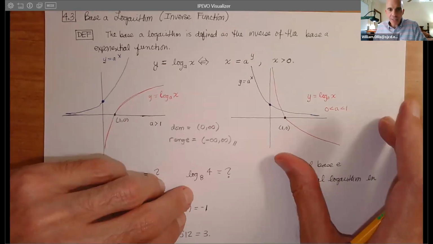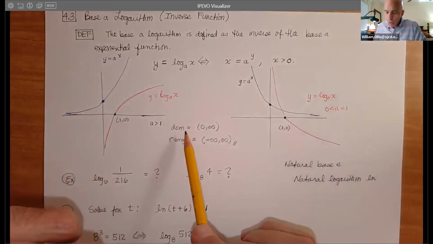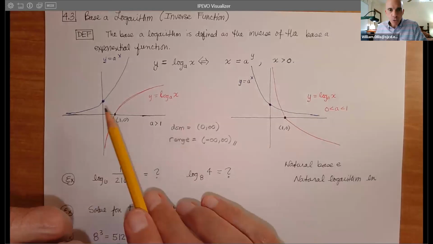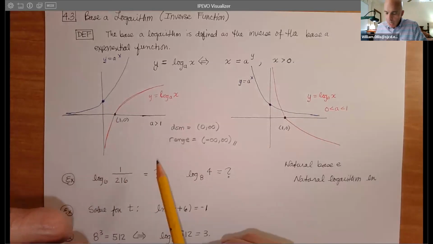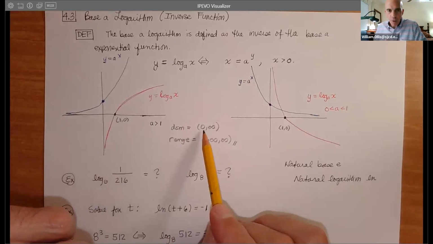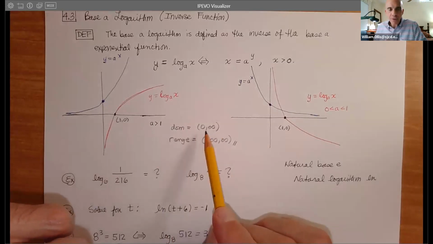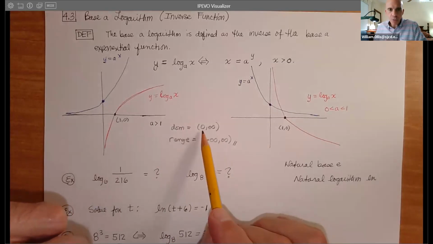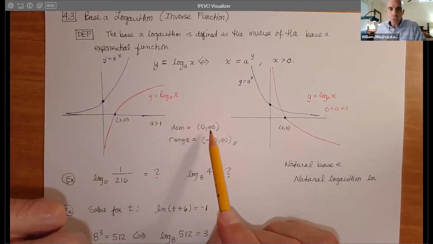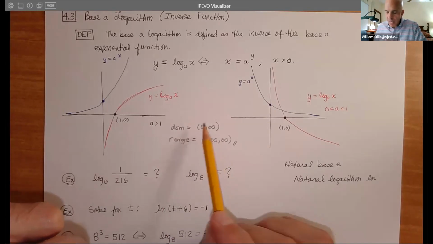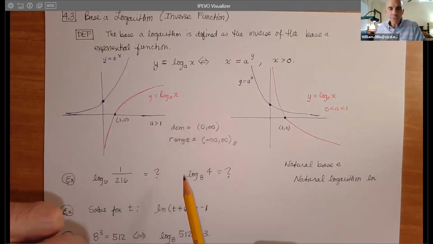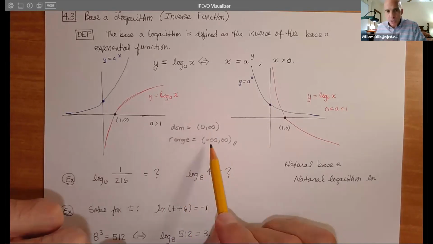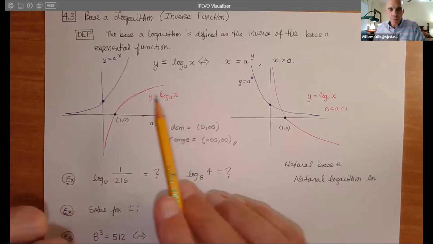But the thing is, ladies and gentlemen, since we know that the range of the exponential function is all positive real numbers, we know the domain of the logarithm will be all positives. So again, that's why we have to be very careful with logarithms. You cannot take the logarithm of an argument that's 0 or negative. They must be positive. So this is even more restrictive than the square root function. Again, we have to be extremely careful when we deal with logarithms. Positive arguments are required.